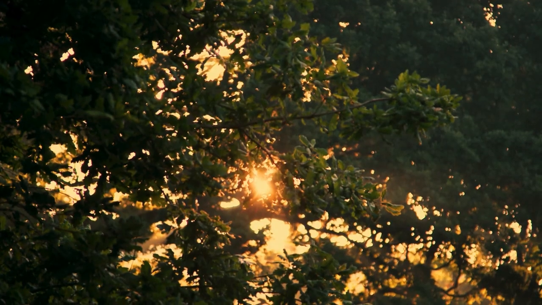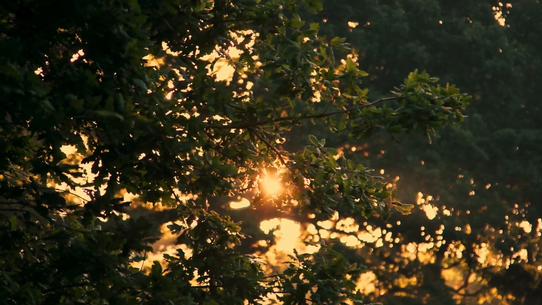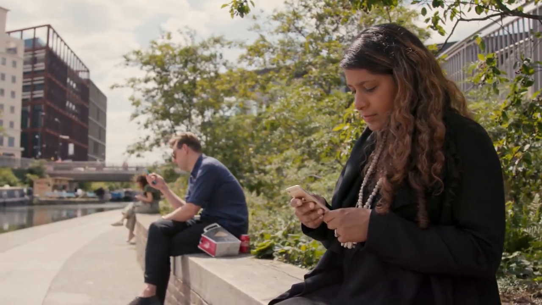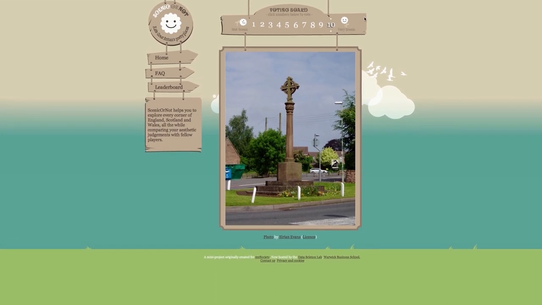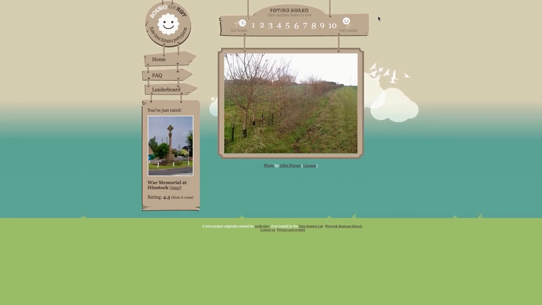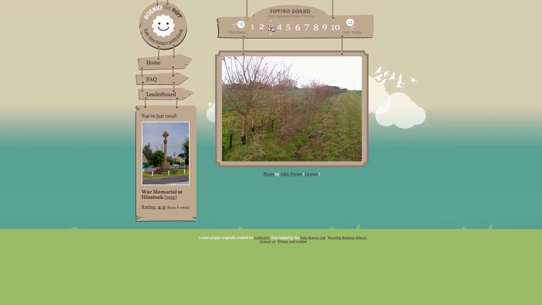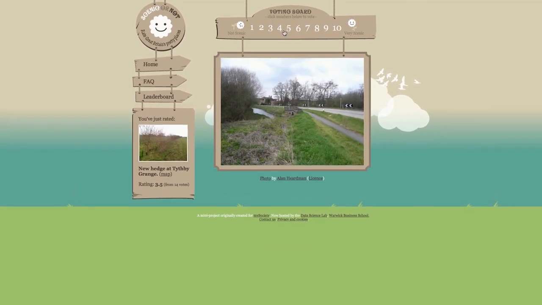You can imagine when we want to boost our well-being, we often seek out these really beautiful places. But the problem is, how do you measure these beautiful places? And that's not been an easy thing to do. So luckily, I came across this website, and it's this online game people play, and it's really simple. You just rate these images between 1 and 10. What's happening in the background is that each image represents a square kilometer of the United Kingdom. So I've got over 200,000 images that have been rated about 1.5 million times.